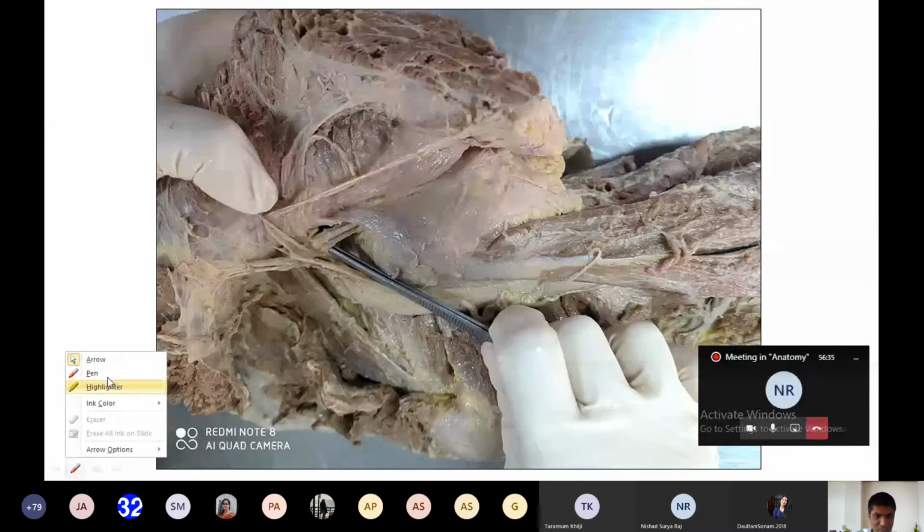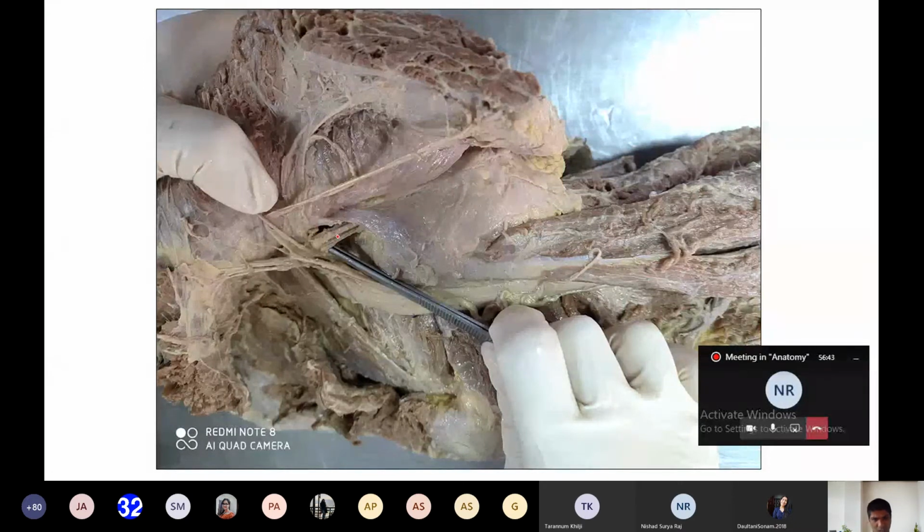So here, very, very important structure. One of your teachers picked up this structure, doing very hard work and showing here for your benefit. She picked it up with the help of the forceps. So what is this structure? Can you identify? Very important structure. I have circled it also, pinned also, but in the examination, either there will be an arrow or the circle. Both the things will not be there.